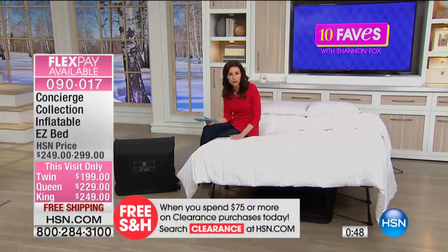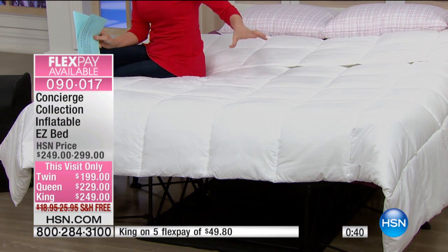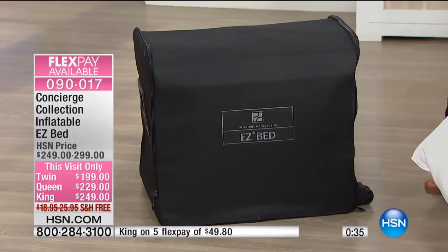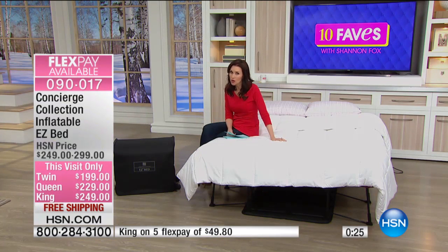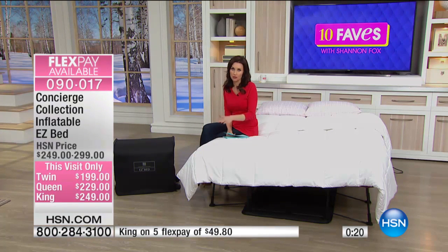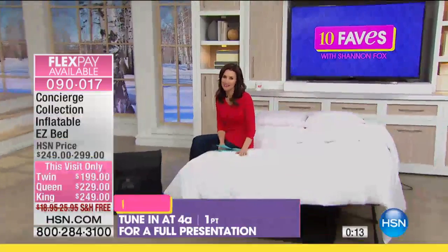This is a complete queen-size bed — not queen-ish, an actual queen-size bed with all the queen-size measurements. You can use your queen-size sheets on it, and of course put any Concierge mattress pads on it. You can even leave the sheet on it and fold it all up, letting it fold itself up and keep it like that. It's great for having a bed downstairs when someone's snoring or someone's sick — it's so comfortable and incredibly convenient.